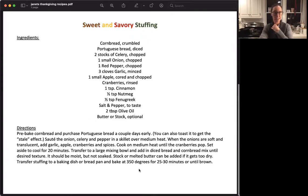And the directions are down here. So you'll have to pre-bake the cornbread and Portuguese bread. Saute the vegetables over medium heat, and then add the garlic, apple, cranberries, and spices. And then I just wait until the cranberries are popping and everything seems like it's really starting to gel and cook and it's soft. Tonight I kind of rushed through it, but you could set it aside for 20 minutes. It'll just make it easier. You could work with your hands if you want to really mix it up.